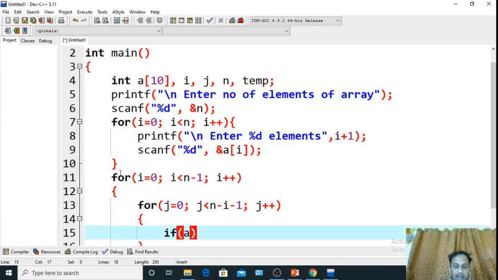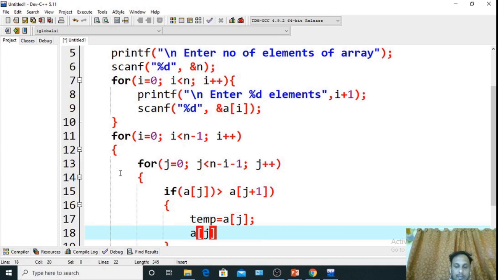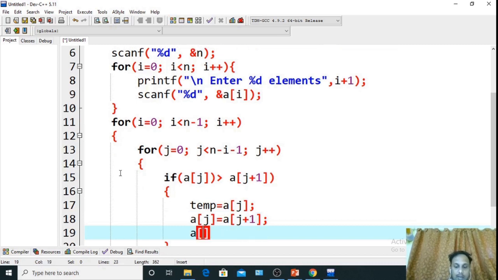That is, if a[j] is greater than a[j+1], then temp equals a[j], a[j] equals a[j+1], and then a[j+1] equals temp. So our swapping is done.